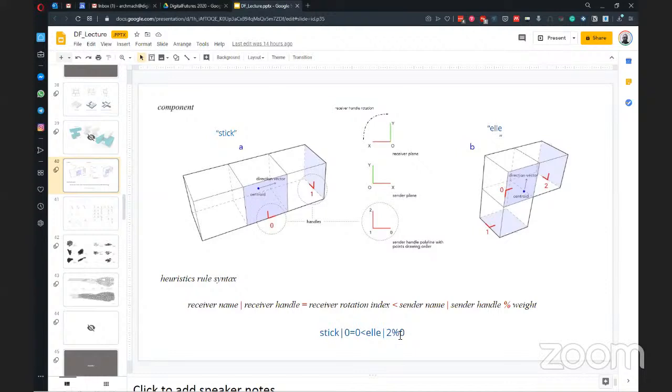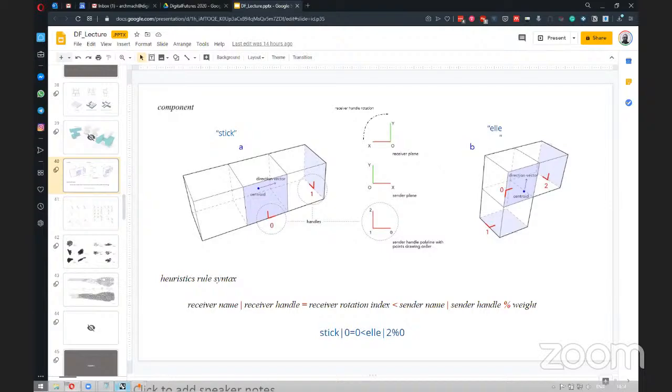So I'll show you later on what is the purpose of the weight of the rules. It has to do with the field, but it's a little bit more complicated. Let's stick to the simple things right now. So this is, in general, how a rule for assemblies looks like.